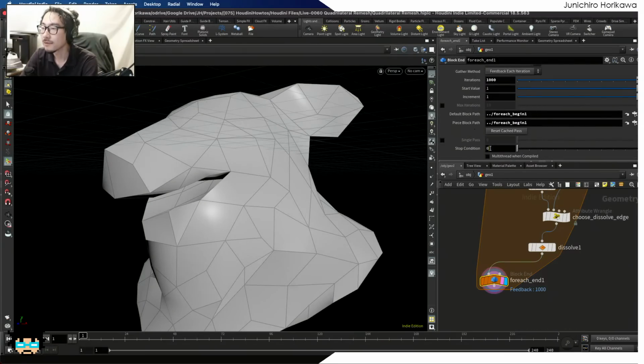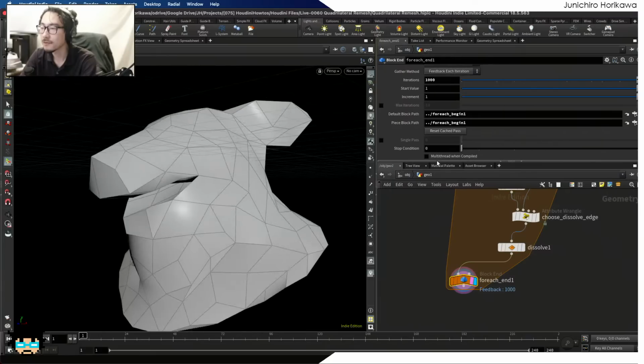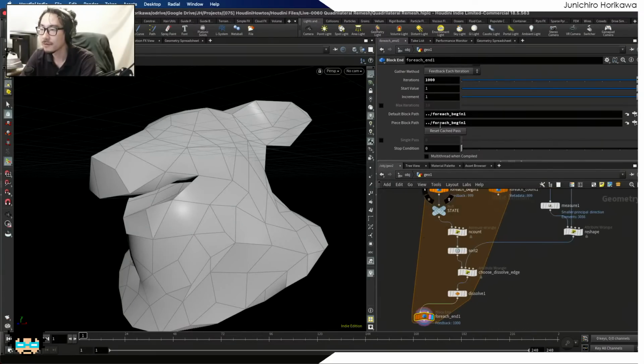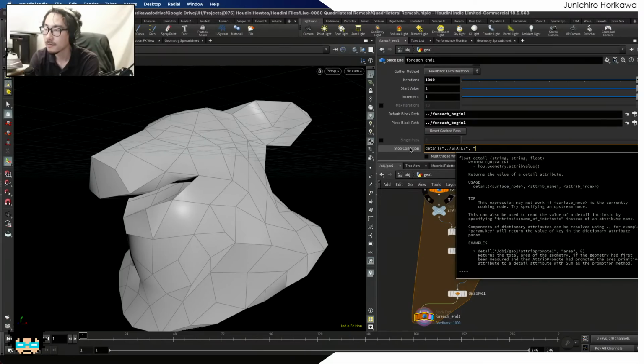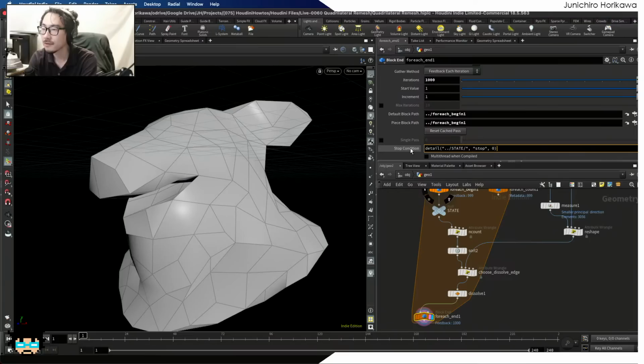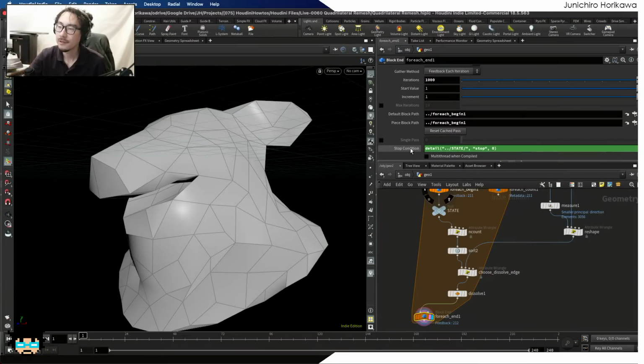So going into the stop conditions, I'm going to refer to that detail attribute using an expression: detail, state, and stop at 0 index. If it's equal to 1, then that's when you want to stop.